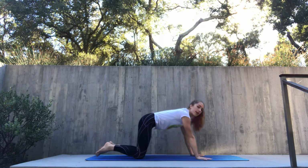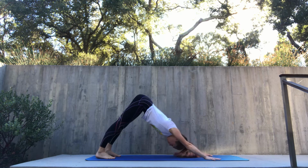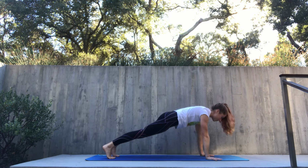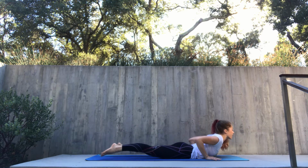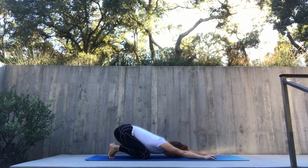Back to downward facing dog. And we'll take that one more time through with breath. So exhale here, 1 full breath. Long exhale. Coming forward to plank, inhale. As you lower, exhale. Linger, inhale, take your time. Exhale, child's pose or downward facing dog.